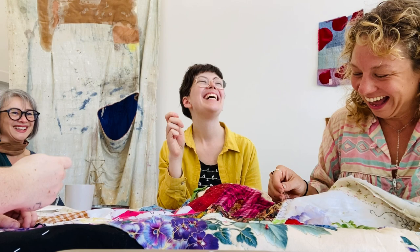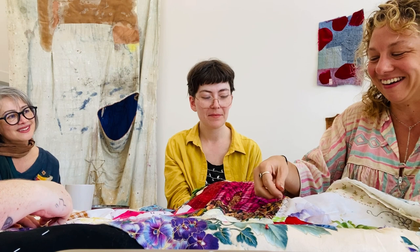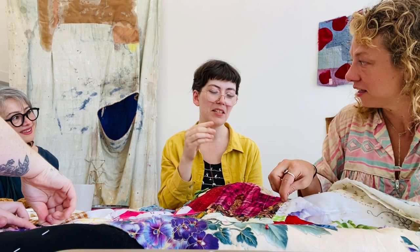And she's like, what do you mean you love it? I was like, I don't know, I feel so comforted by it. I like hand sewing as well. There's something really meditative to it, but I think I prefer hand sewing. I feel like it allows me to focus on what I'm doing a bit more.